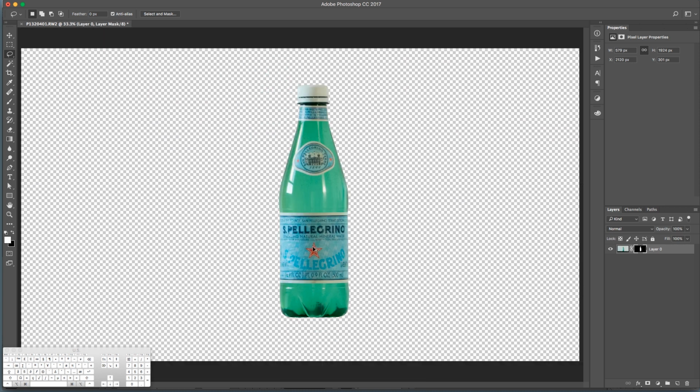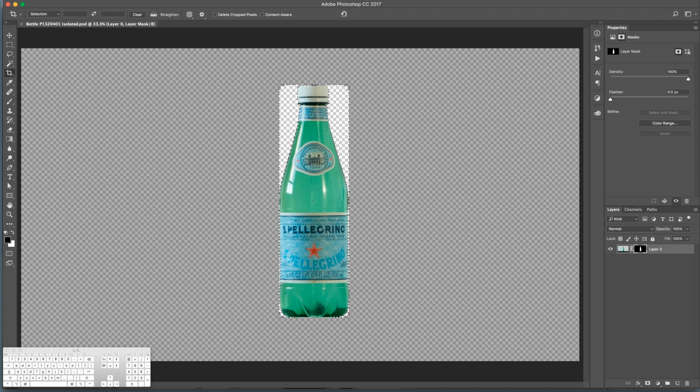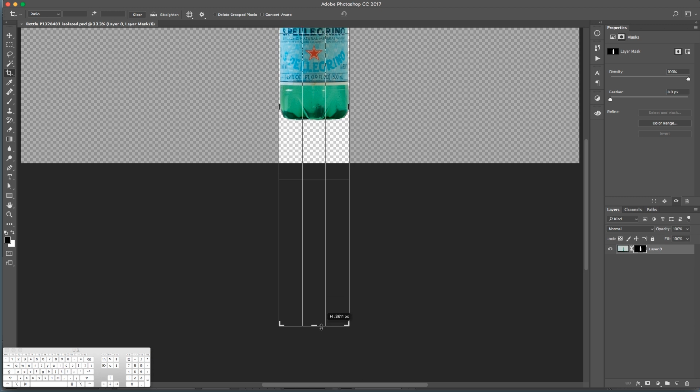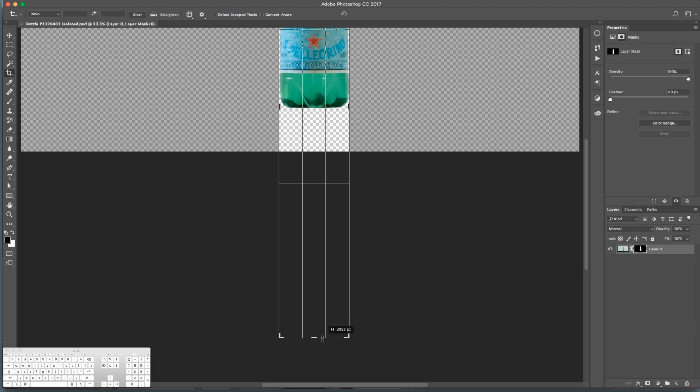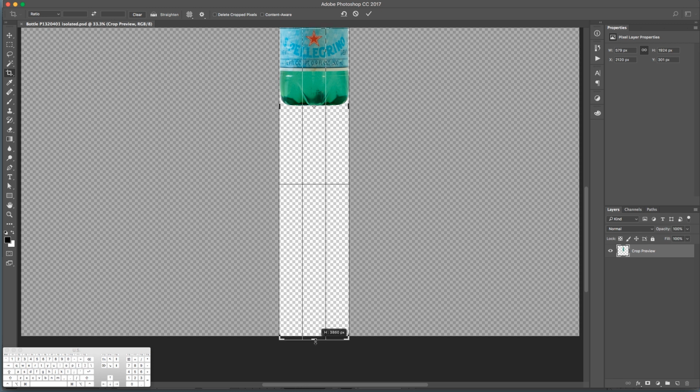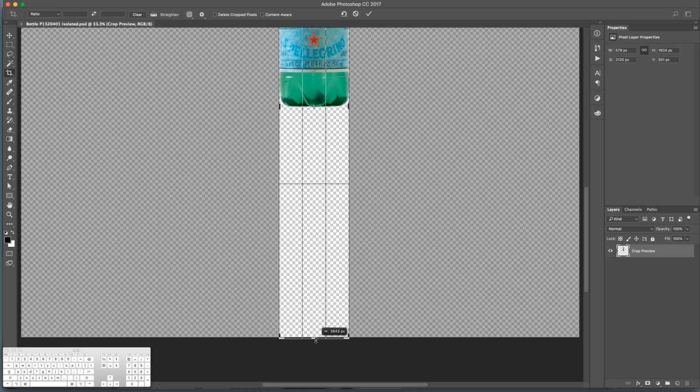Nice, okay. Now to crop to our layer, we go to the layer, hold the Command key, and click to bring back the selection, then you hit V to go back to the move tool, C to go to the crop tool, and then it crops it automatically to your selection, which is exactly what I want, except what I want to do is get the center point right at the bottom. This is going to really help when I go into Blender, because then that means I can get the bottom of the bottle at 0, 0, 0.